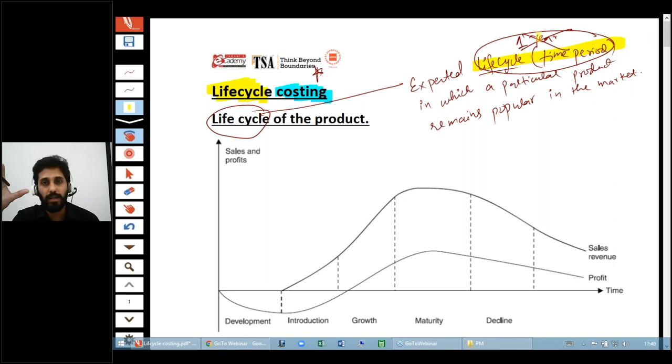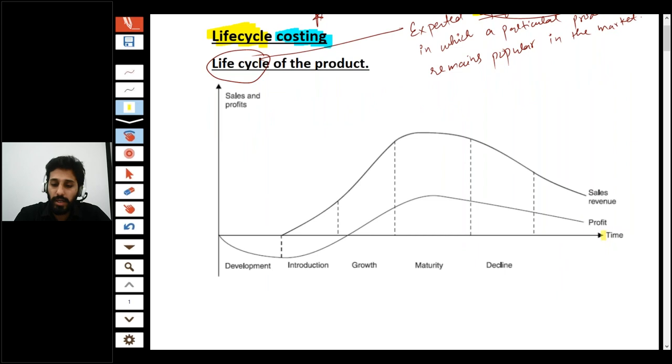These are the general stages of life cycle. It's not 100% sure that every product reaches all the life cycle stages. These are simply the expected stages in the life, and these are not even numbers of years. These are the stages. Let's say when a person is born, it is childhood, then the person matures, further matures, then becomes old, and ultimately goes to the grave. So these are actually the expected life cycle of the product, right? These are not the actual. See, horizontally there is a placement of time, and there are sales and profits. Here these are the sales revenue, and obviously there's a difference of cost, and these are the profits.